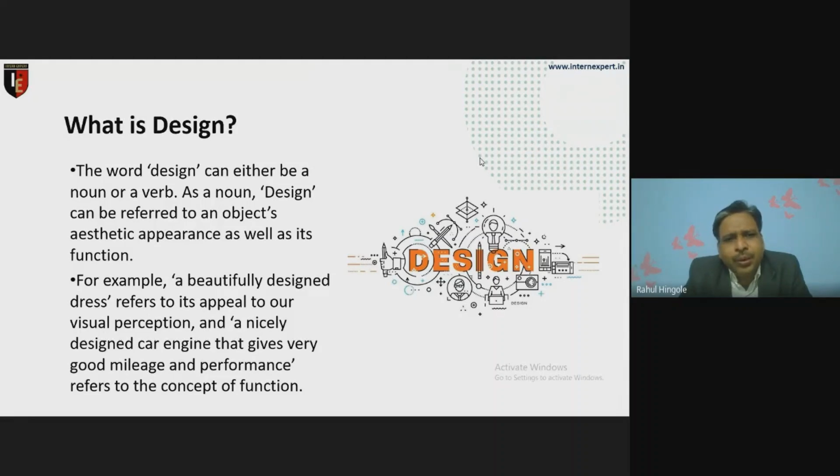So I will give the definition. Don't write the matter from the PPT. Write down what is a design. Definition of the design. It is defined as the process of finding out dimensions of the product or a component or an element by using the technical formulas. That is the design.